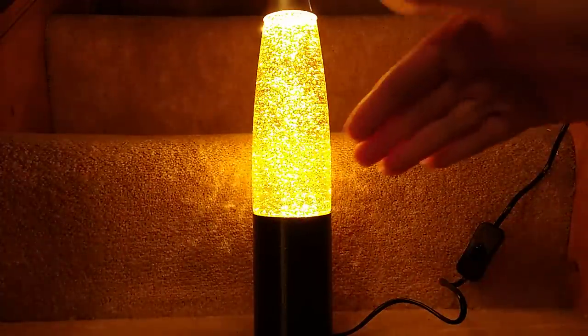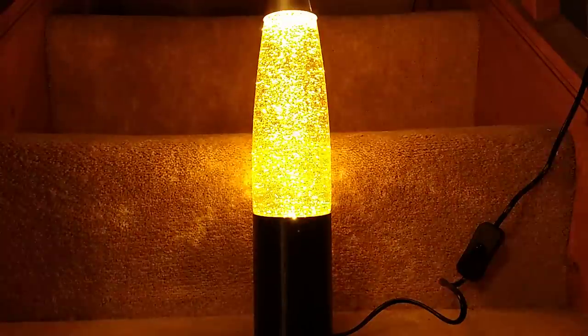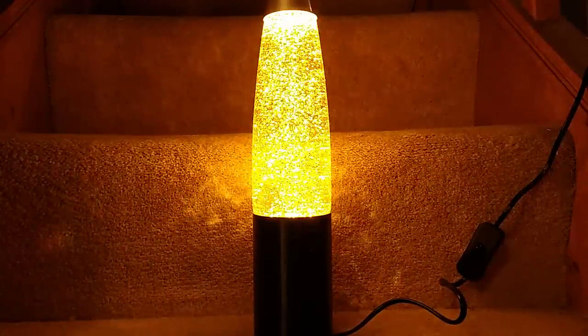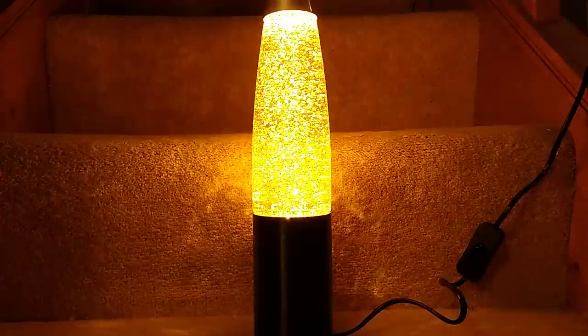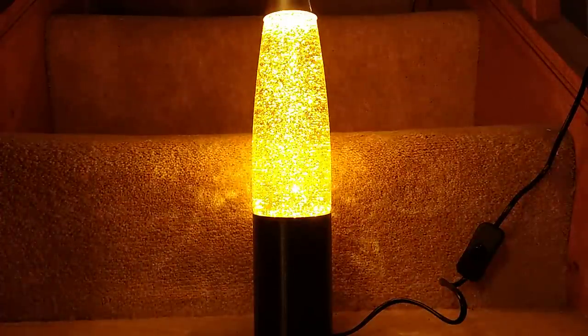And it creates this very gentle flow of glitter with a bright source of pinpoints of light from the LEDs that casts lots of patterns around the room, and it is very subtle and very low power. Let's take a closer look at this on the bench.